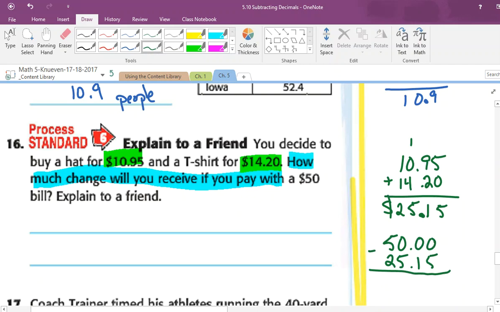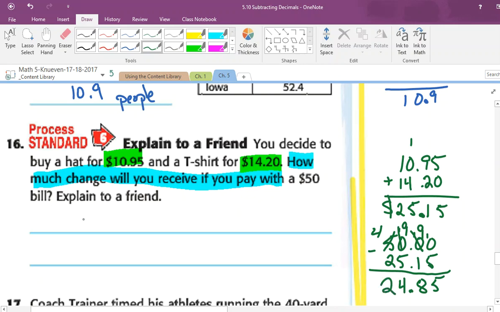Well, I can't take 5 from 0. That 0 has no value, neither does the 1 to its left. So go to the 5. The 5 has a value of 5, so I borrow 1, becomes a 4. That first 0 to its right becomes a 10, but that doesn't help any of them to its right. So I borrow 1 from 10 becomes a 9. The next 0 becomes a 10, but I borrow again, that becomes a 9. And now I have 10 for that last 0, so I can take 5 from 10. I get 5. 1 from 9, I have 8. Bring down my decimal point. 5 from 9 is 4, and 2 from 4 is 2.